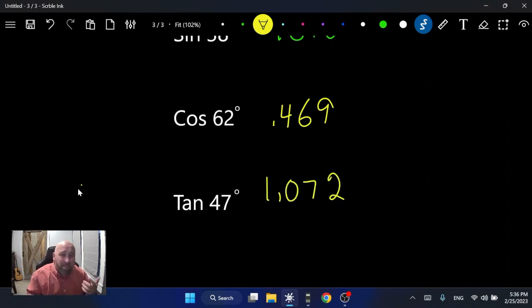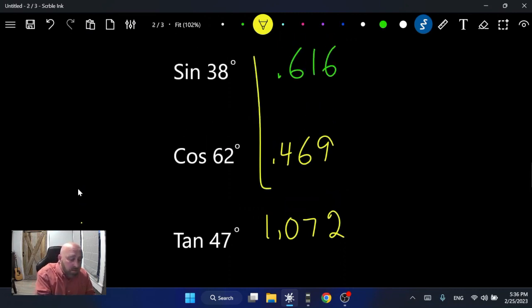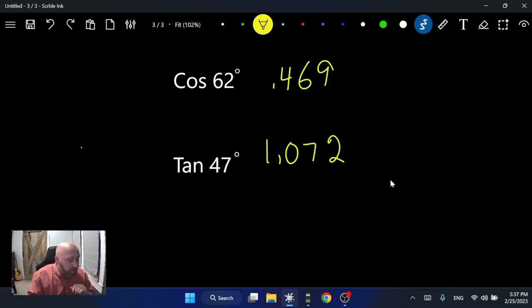In your next class, probably Algebra 2, definitely pre-calculus, you will figure out what's called the limit of sine, cosine, and tangent. Here's what I mean by that. Tangent can be more than 1. Notice these ones are both under 1. Sine and cosine are limited by the number 1. They're bigger than 0, and they're less than 1. You might have some negative numbers here, different things like that, but that's for your next class to figure out. But that's the basics of how to figure those out.